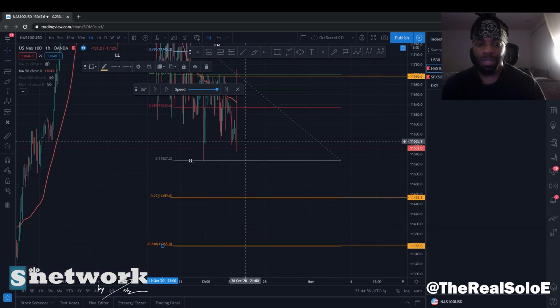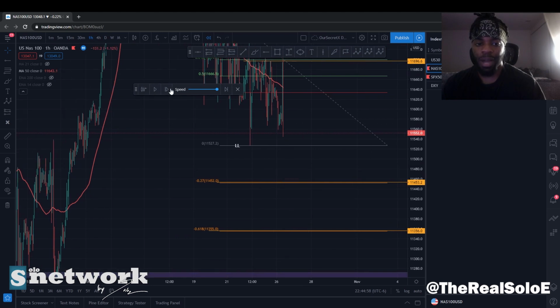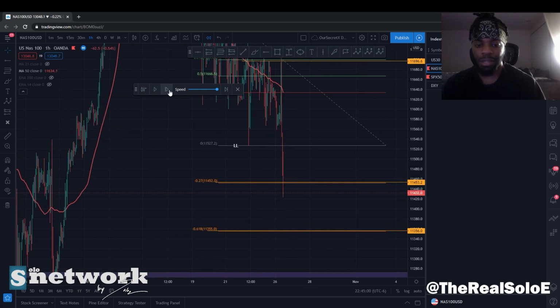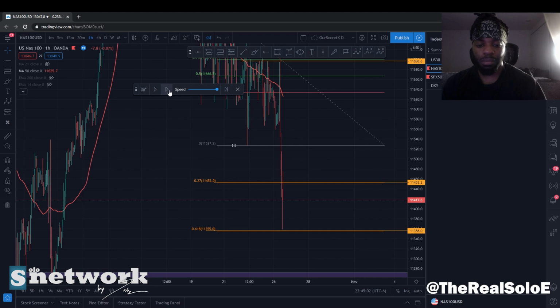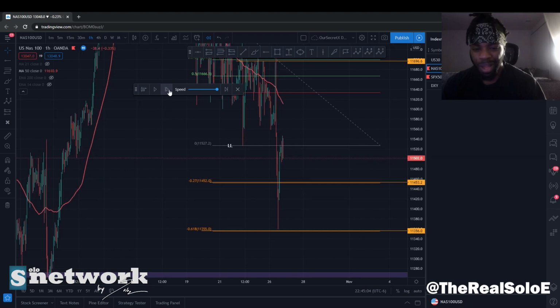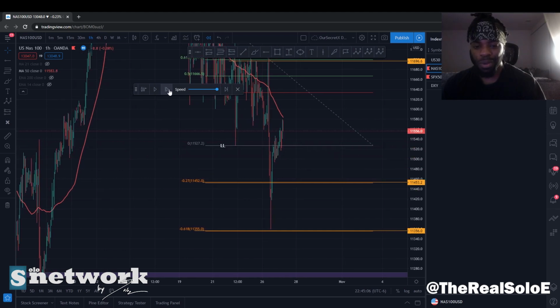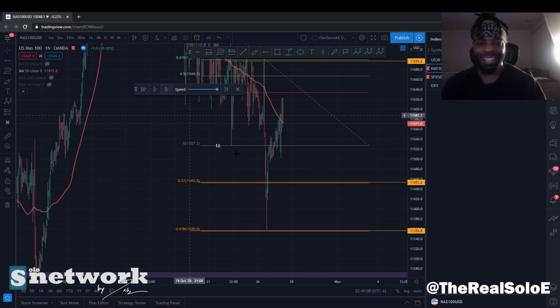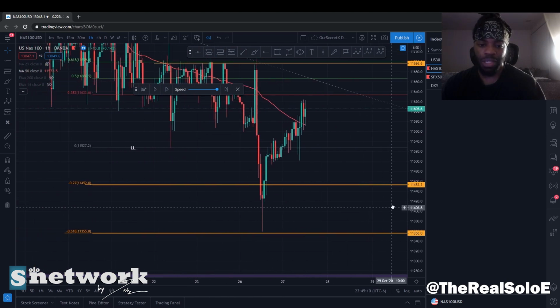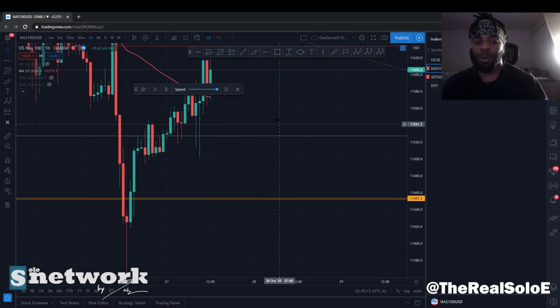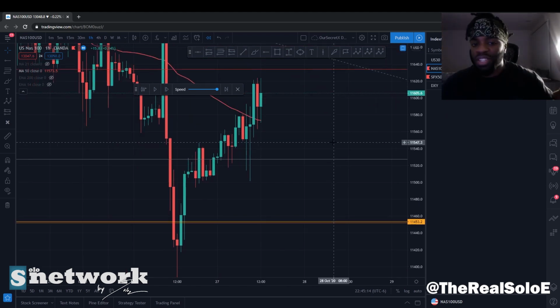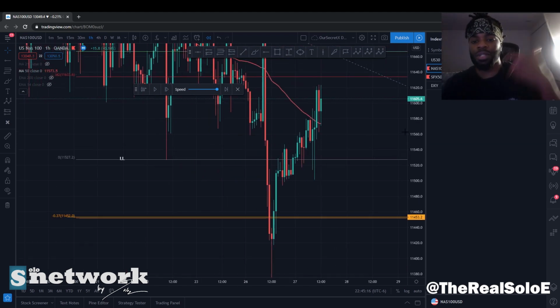All right, so let's say we get in here and then we ride it down. Let's see what happens. As you guys see, I already hit TP1. Did it hit TP2? It hit TP2 essentially for this example. All right, so that's the easy strategy right there. Let's continue to use this strategy.